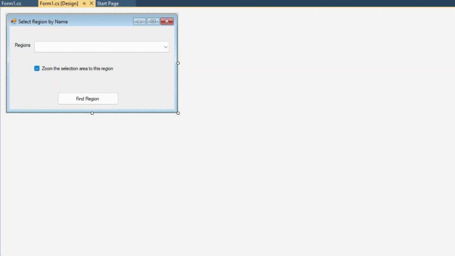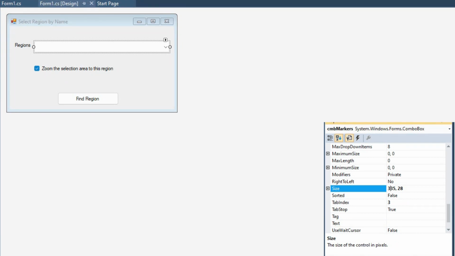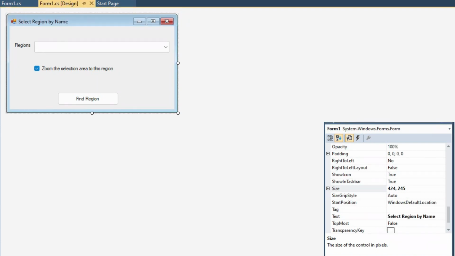They're actually pretty simple. The first thing I wanted to do was modify it so that the combo box width would change if you change the width of this form. So I first wanted to figure out how wide this combo box is. If we look down here in our settings, we will see that right now it is 335 wide. Then I wanted to see how big the form itself was, and right here we can see that it is 424. To make things simpler, I just decided, let's assume that they both ended with 5 and the difference was 90. So that's a nice even number.